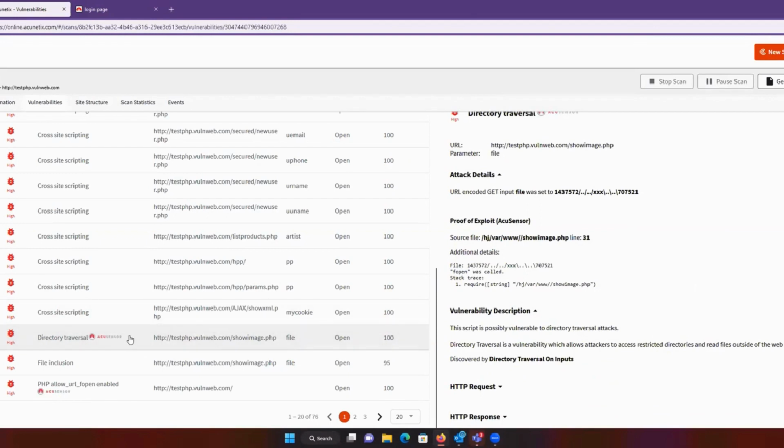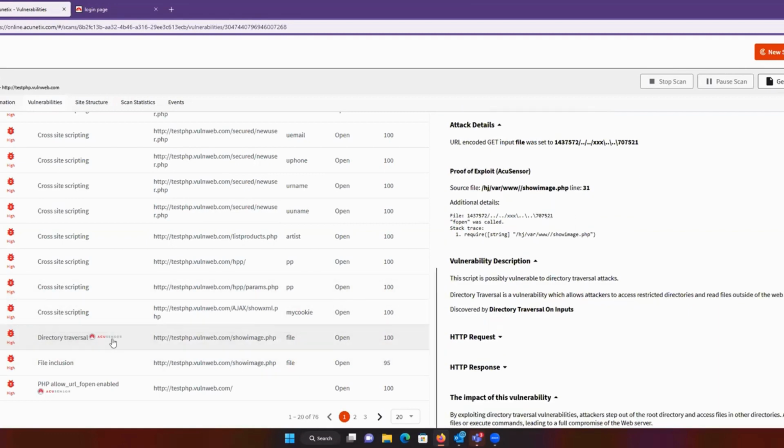Accu sensor is an additional tool, which is a part of Acunetix, which is installed on the server side. So DAST is most of the time sitting in another part of the world and scanning your resources on your server. But if you install Accu sensor on your server side, it will read the source code. It will monitor your server activities and see how the server is reacting when Acunetix sends certain requests. For example, we can get more brief responses which are marked with Accu sensor. It means that the result in that exact detail could only be retrieved with Accu sensor.